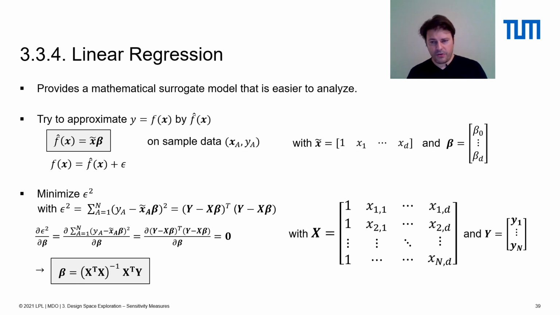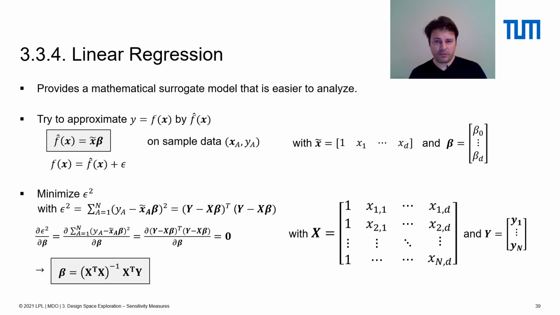So the third type of sensitivity measure that we are covering here is a so-called regression coefficient that we derive from a mathematical surrogate model that we train using sample data. For the regression coefficient, we use one very particular surrogate model, and that is a linear regression model, which you're also familiar with.